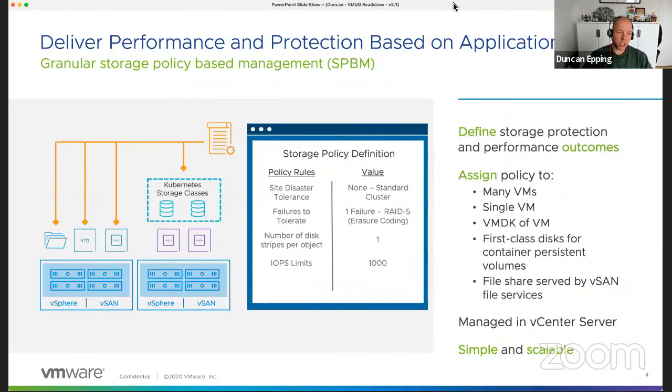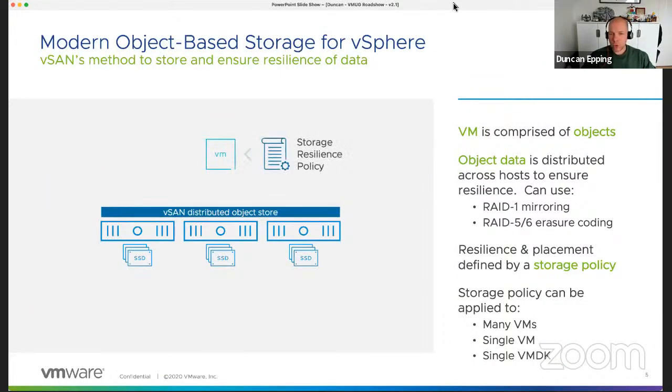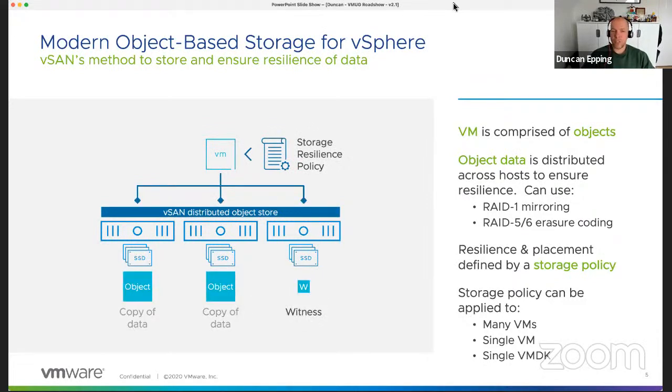But you just simply change the policy that is associated with that virtual machine, and magically, or automatically, I should probably say on the back end, vSAN will start redistributing the data based on what is specified in that new policy. Now, when it comes to the placement of the data, there's one thing which I think is important to understand when it comes to vSAN. vSAN is a distributed storage solution, but it's a distributed object-based storage solution. So it's not a distributed file system.